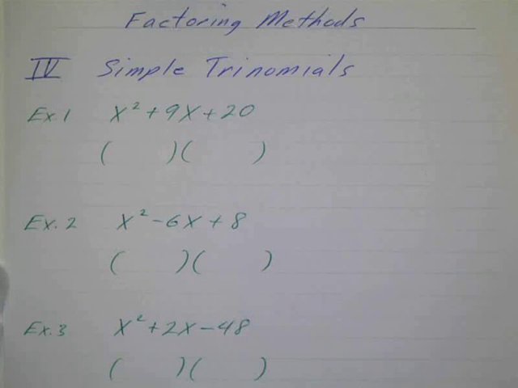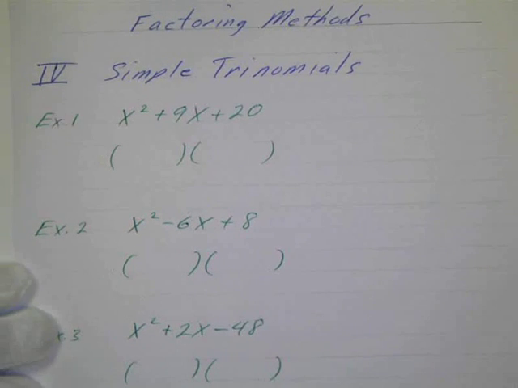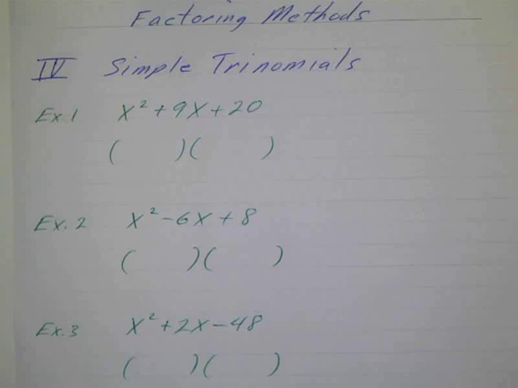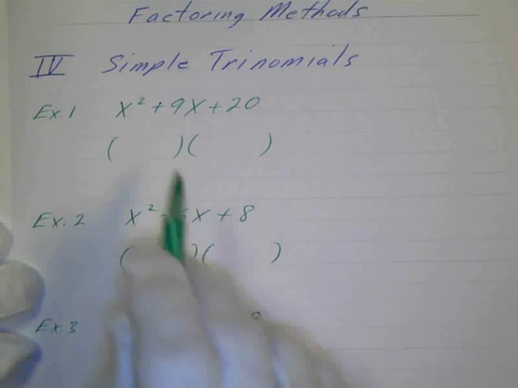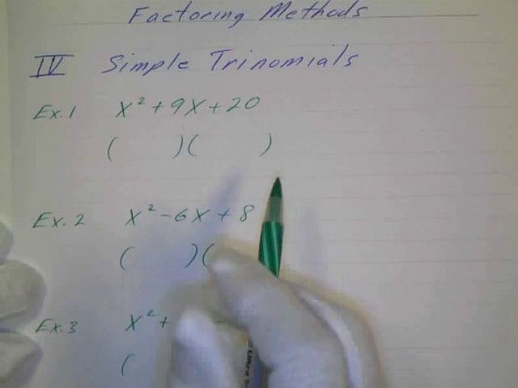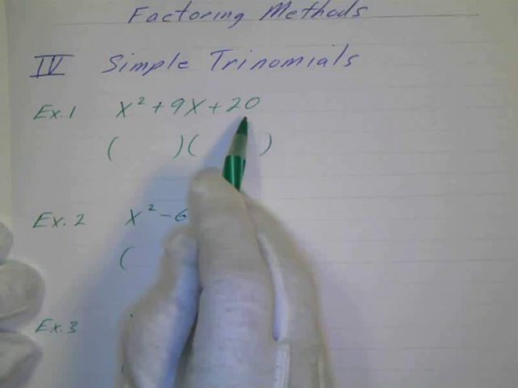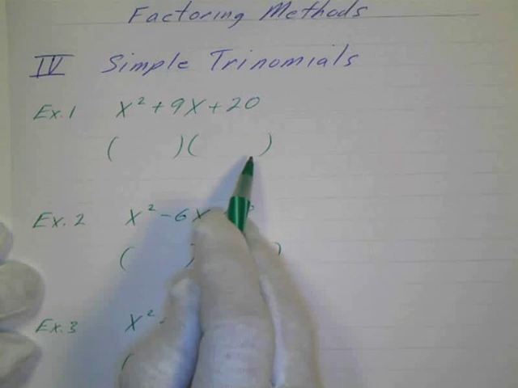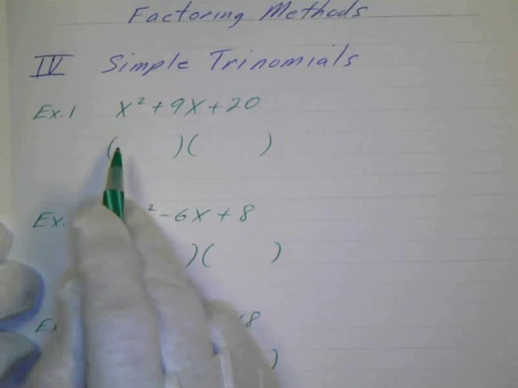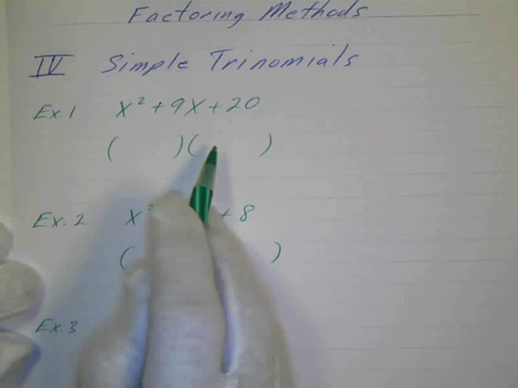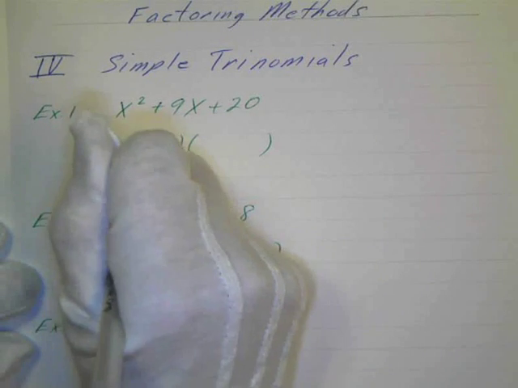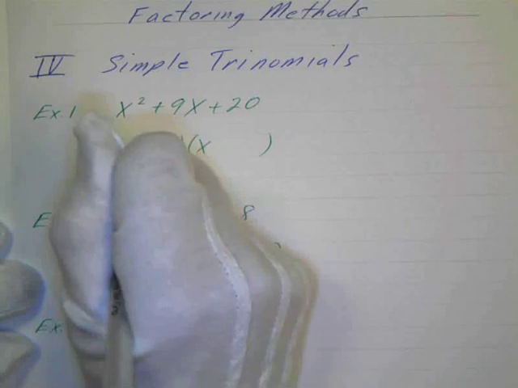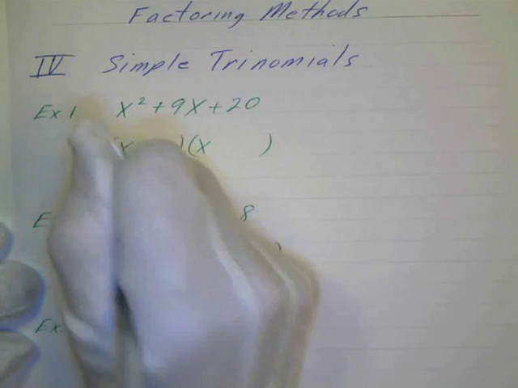So here's an example. I've got examples of every type. Now, simple trinomials, in front of the x squared, there's just a 1. So we know from our experience using the FOIL method that if we factor this, it's going to be the product of 2 binomials. The only way we can get x squared is the first term times the first term. Remember from the FOIL, first term times the first term. That's going to be x squared, so the only way we can get that is x times x. So we pretty much know we're going to start with this.